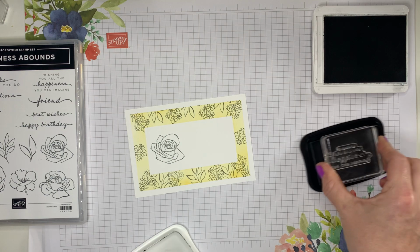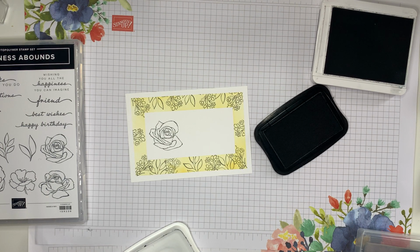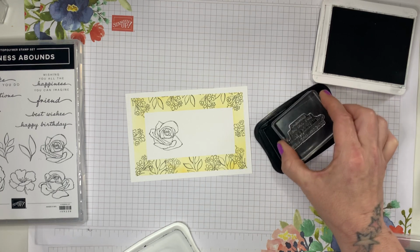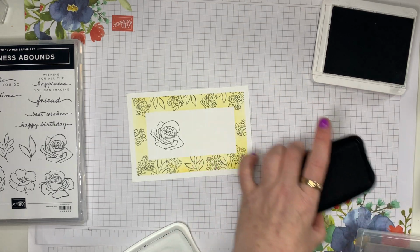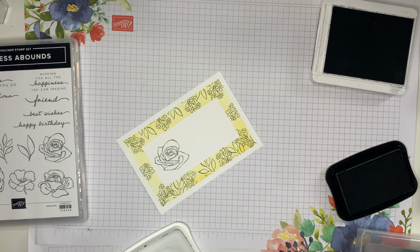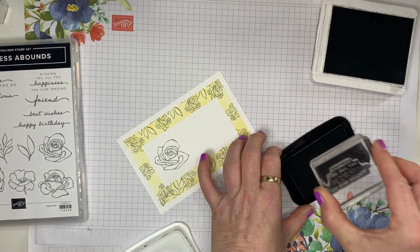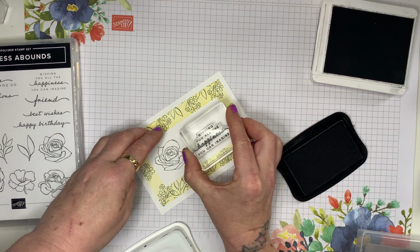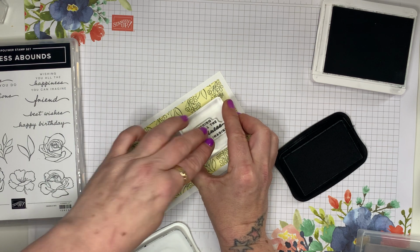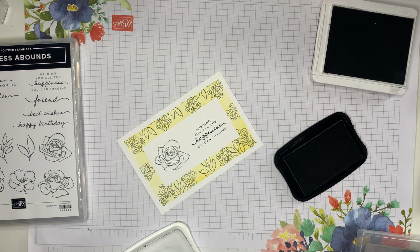Okay, I'm just going to take the pad to the ink. Absolutely gorgeous. Right, let me just test that, because I think my pad is a little bit wet, more at one end than it is the other. Right, so I'm just going to pop that there and hope that it stamps nice and straight. Beautiful.